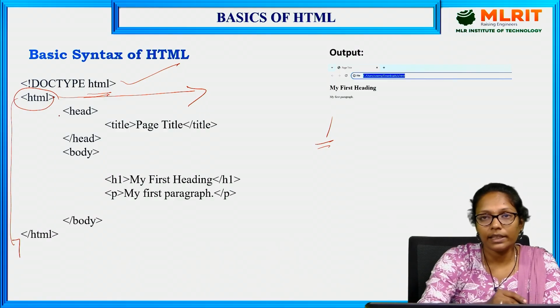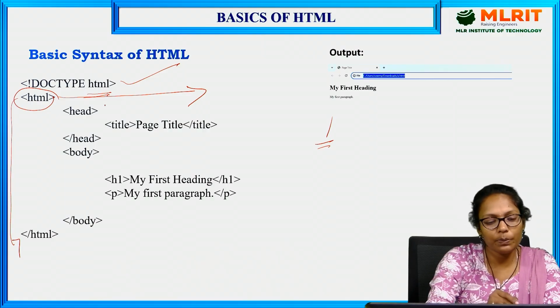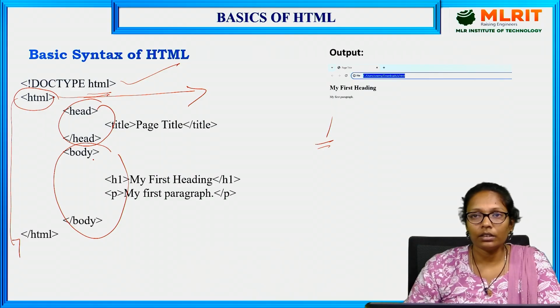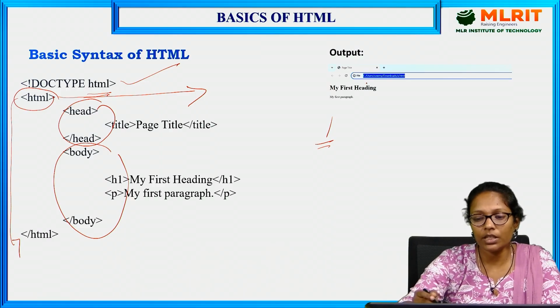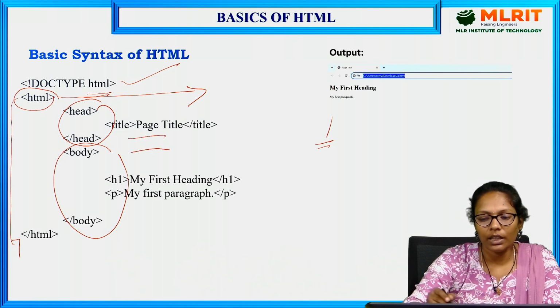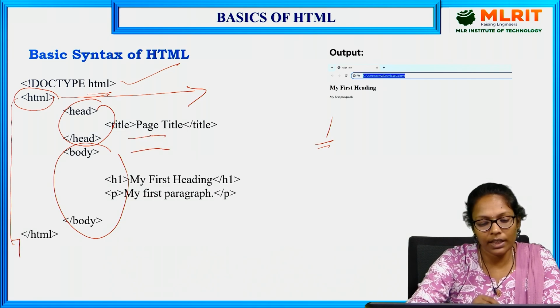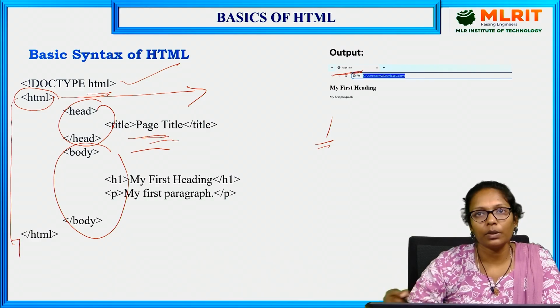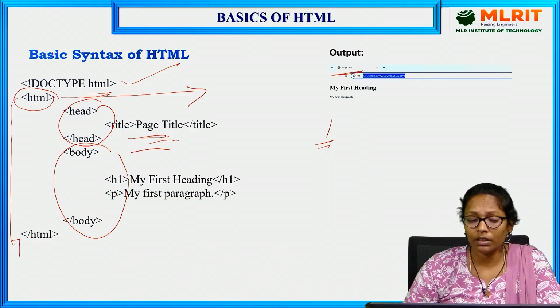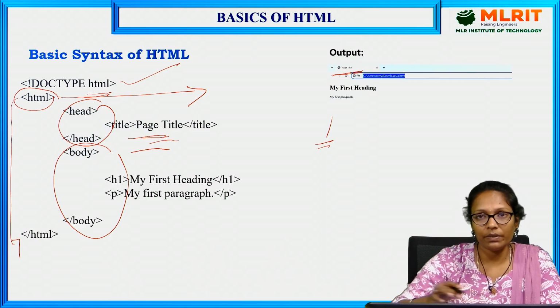The HTML program contains two parts. The first part is the header section and the second part is the body section. In the header section, we can maintain the meta information, the information about your web page, or the title of your web page. Generally, we write only the title of our web page, which we can see on our website page. Whatever name you give will be seen here. So here I'm writing the title as page title, that you can see here. We can also give the meta information. Who is the developer of this website? What is the profile of the website designer? Everything you can mention in the header section, that we will see in future slides.